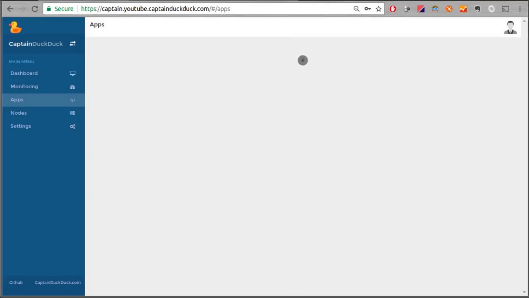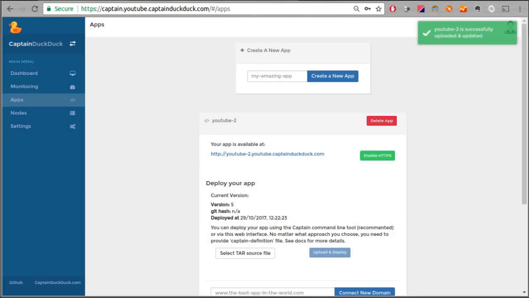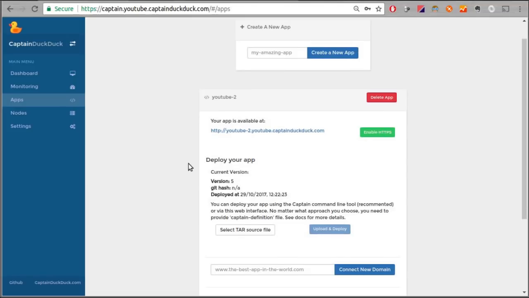So yeah, the main difference is that the sample Node.js app is not a static web page. It does three things. First, upon startup, it randomly picks up a name and caches that value in memory. So as long as the app is alive, that name remains consistent. But if you restart the app, it'll pick up a different name. Second thing is that it gets its public IP and prints it on the main page.